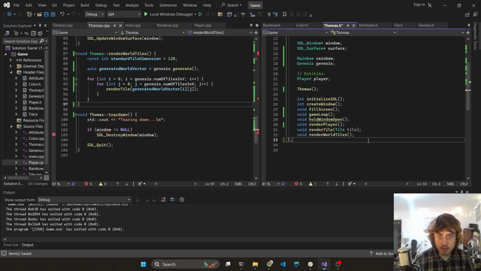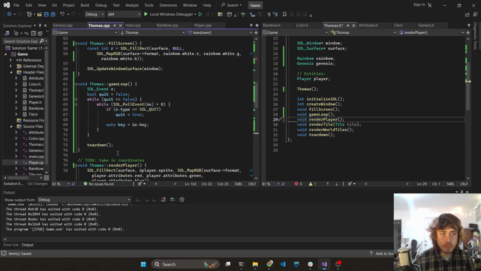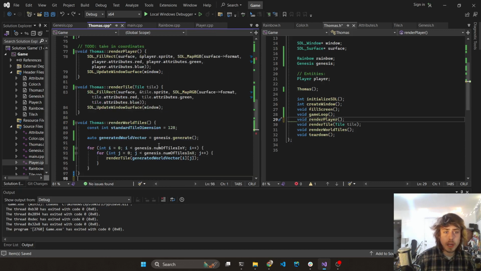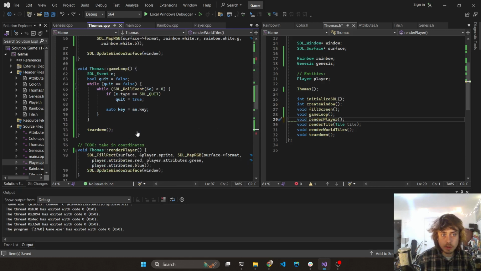Oh, I removed the wrong method here. So we tear down. Oh, I see where they're doing that. Okay, never mind. We're not getting rid of the while loop there.